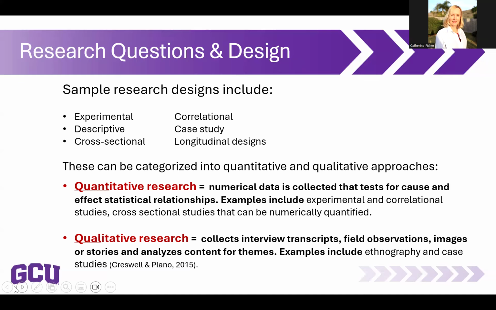Qualitative research looks at non-numerical data. It's looking at collecting interviews, field observations, looking at images, stories, symbols, and it analyzes content for key themes. Examples might include an ethnography, a detailed case study looking at how problems in a community develop, for example, or looking at people's experiences with a particular phenomenon.